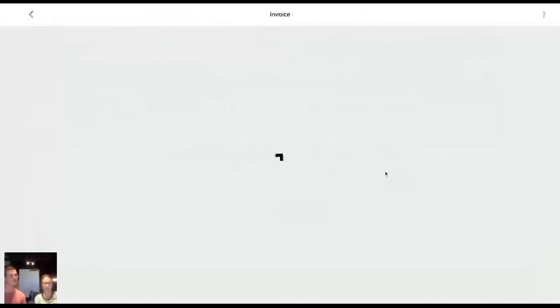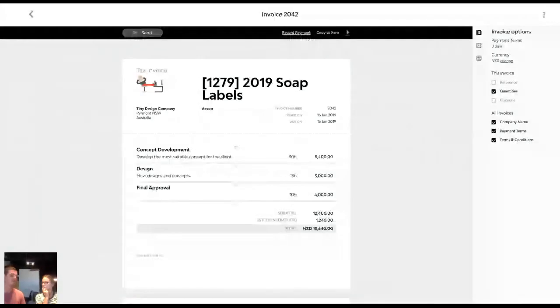If we're resending it, so let's say we've already sent it and then there's just the resend button, we won't be able to make the changes here. But I wonder if there is a way around that.